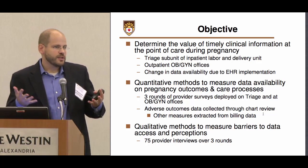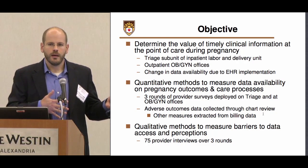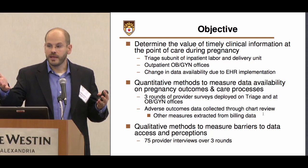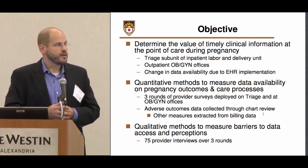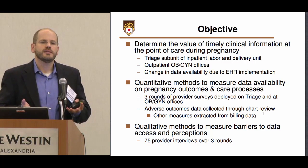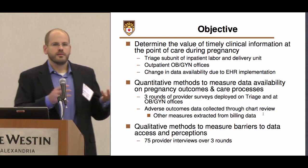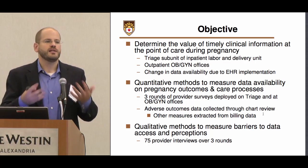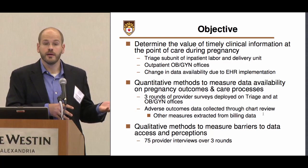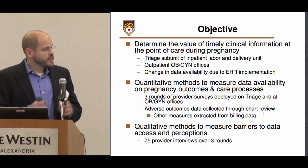Because if you think about it, EHRs are really providing, for the most part, historical information on the patient. There's information providers have when they're giving the care: the patient's in front of them, they can ask the patient things, and they also can conduct tests. So the question we wanted to answer was, how important is this historical information? We chose pregnancy care because there are aspects of it which suggest that historical information is relatively important for that type of care. So if we didn't find it here, it would be hard to find it in other types of care.